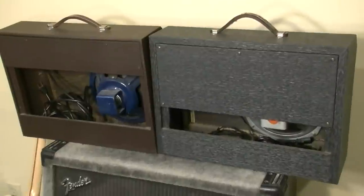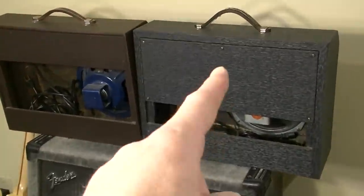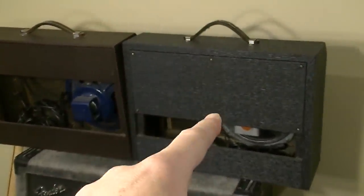Here's the rear of the two amps, and you can see later in the era, they kind of lengthen this back door a little bit. This one over here has a tube chart on the bottom, but it does not have the original speaker. I can tell that just by looking at the speaker. It's not original. Somebody's replaced that at some point. Could be an Eminence, perhaps.